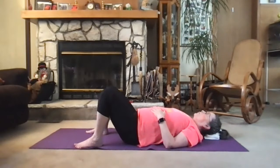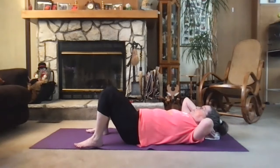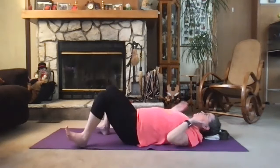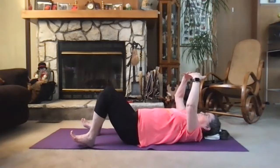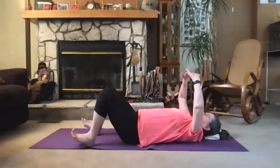And when you're finished, let's do hypopressives. Let's do the hypopressive, the classic one. So just bring your arms in front of you, like you're hugging a tree. The palms go reverse, flip up to the ceiling. And remember that your toes are off the floor.